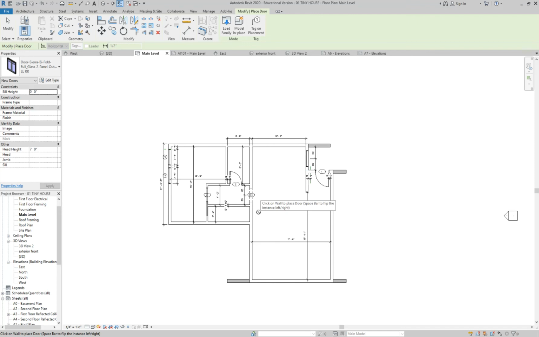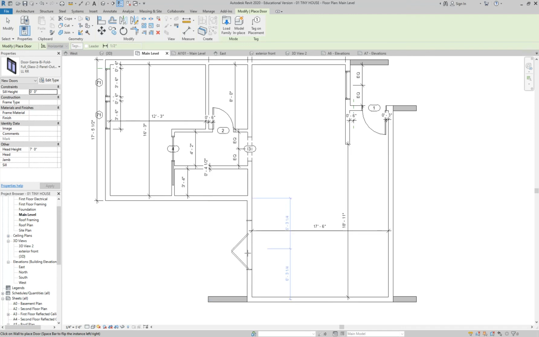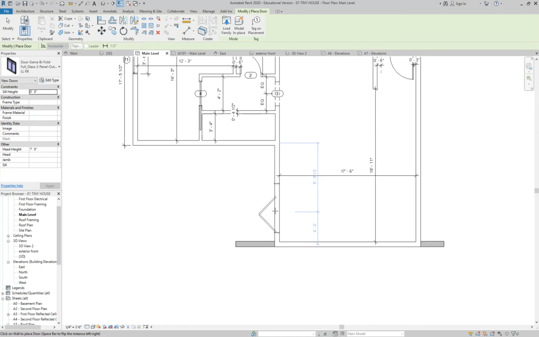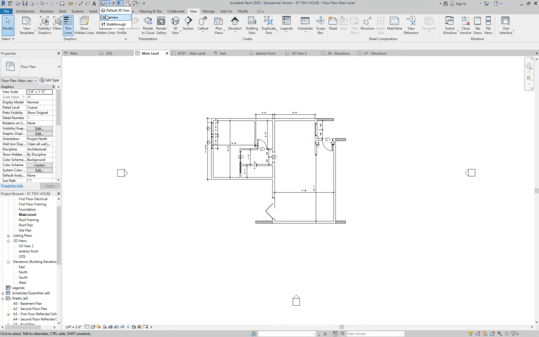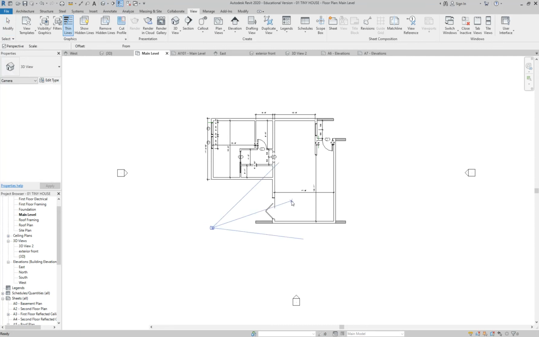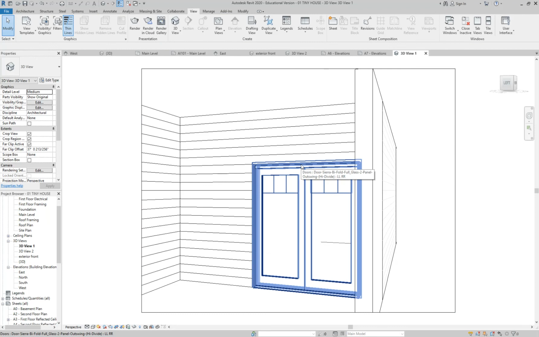And Revit, oh, this was nice. Usually it doesn't do this. It doesn't let me put it into the 3D view that I was in. This manufacturer probably wrote some code to kick me out into a floor plan, and now I can place it, and I've got the bifold door. So let's see what this looks like in 3D. Okay, that's what that one looks like. Again, not required, but if you wanted to see what's out there, you can go ahead and look for either one for your assignment.